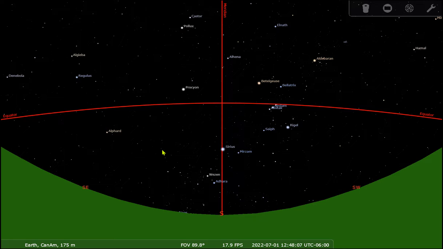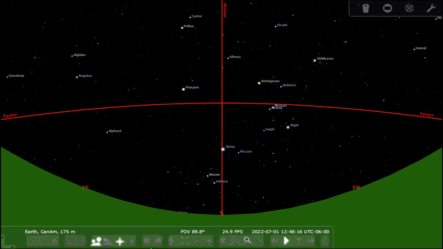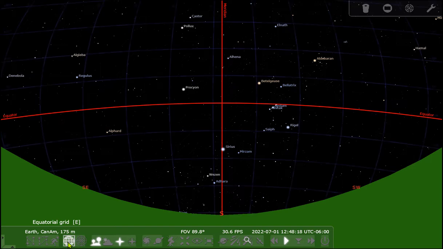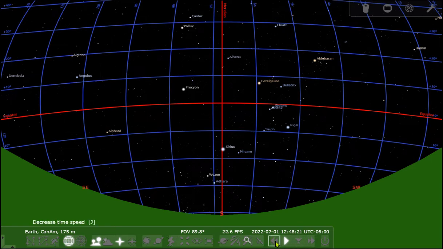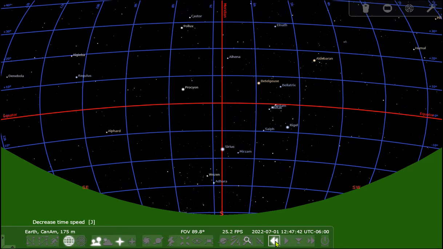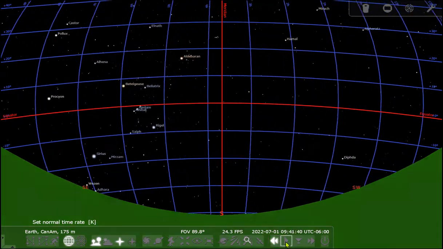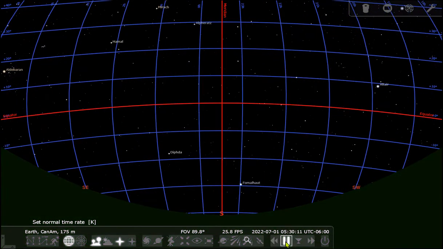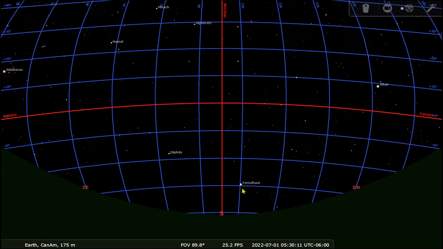Now let's reorient our view towards the star Fomalhaut, meaning, by the way, eye of the whale in Arabic. I'll turn on the equatorial grid and move backwards in time to reach Fomalhaut. Okay, so here's Fomalhaut again, and it's about 25 light years away and among the 20 apparently brightest stars in the sky.